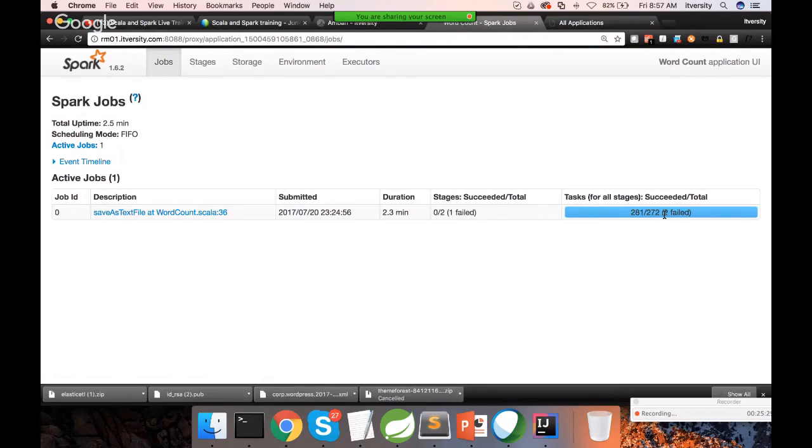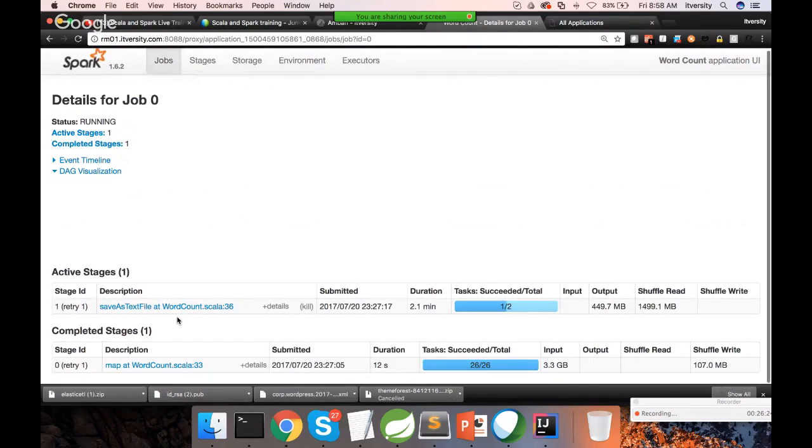Okay, reducers have failed. If you see, it has executed 281 tasks, even though the total is supposed to be 272 itself, because the two tasks which were supposed to do the reduceByKey were failing. Okay, as they were failing, it has retried 4 times, and then it has killed itself. So the reason why it has retried is the failure can be because of a bug in the code, because of contention for the resources, or it could be because of hardware failure also. To make sure that there are no hardware failures, it will actually retry 4 times. By default, we can control those parameters, but by default, it will retry 4 times. After the fourth time also, if it is failing, then it will fail the entire job. So now the job is failed. To troubleshoot where the issue is, you can actually go here, click on this.